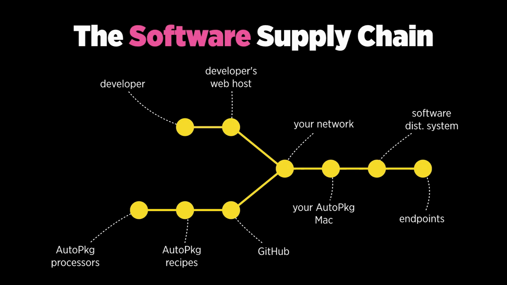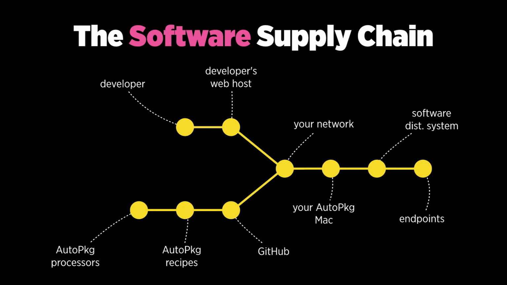Basically, this is the points along the path from where software is created to where it's used. You could call it whatever you want, but basically it's like a retail supply chain. There's somebody responsible for creating the thing, for shipping the thing, for selling the thing, and then eventually somebody uses the thing. Same thing with software.